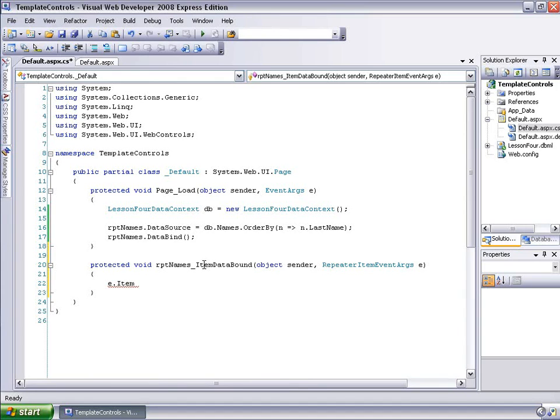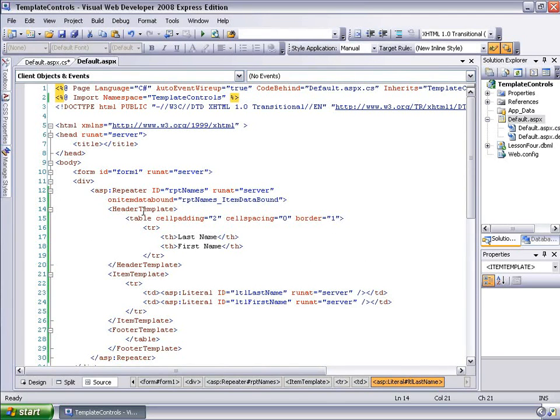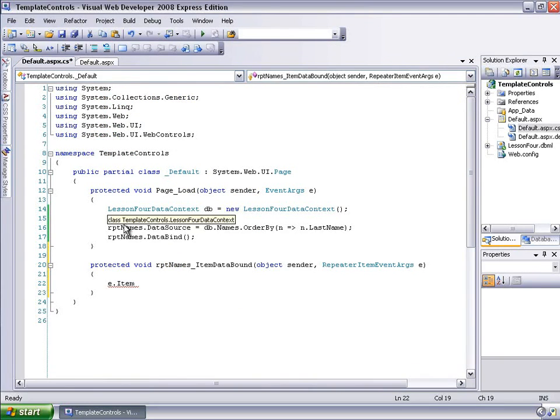And this ItemDataBound method will fire for every item within the data source. It'll also fire for the header, footer, and separator templates as well. So we have to add in some logic to make sure that we are using the correct template and adding data to the correct template.